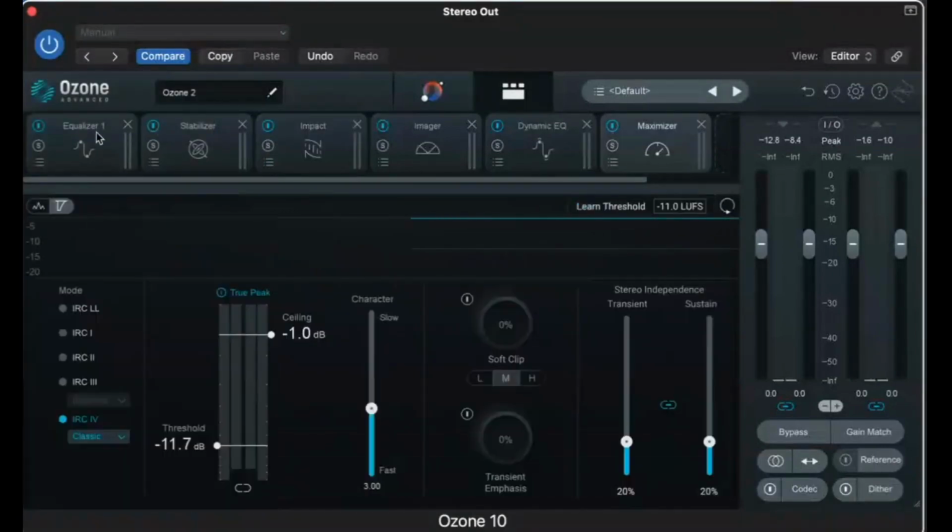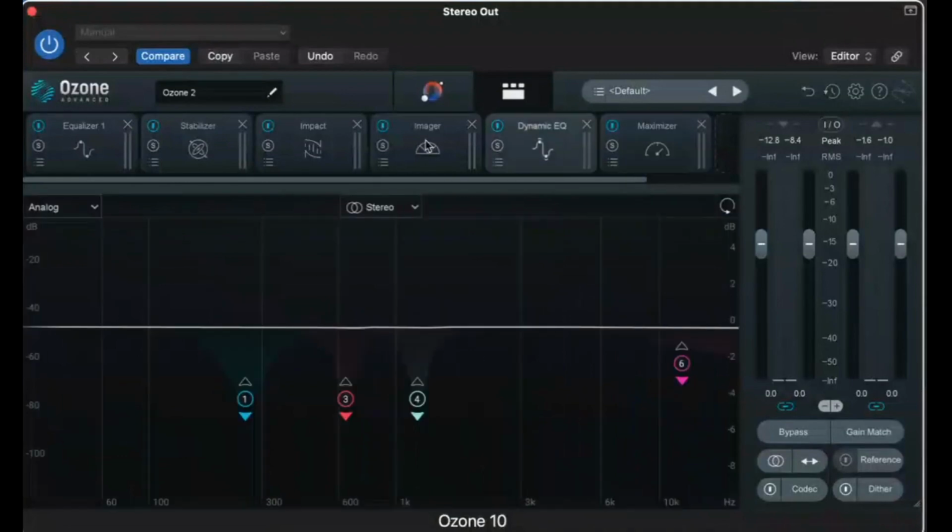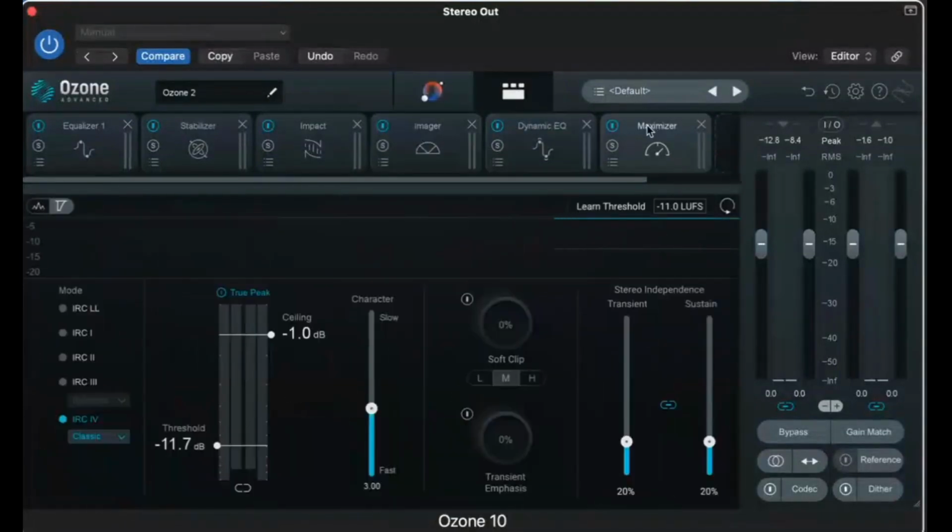And some references will not have this many modules like in here. Sometimes you'll only see equalizer, dynamic EQ, and maximizer, or something very small, something very simple. Okay, now I'm going to switch to the thing about targeting and LUFS. Once you've got the overall sound the way you like it, you have to be on the maximizer, not any of these modules, but the maximizer here to do the target referencing.